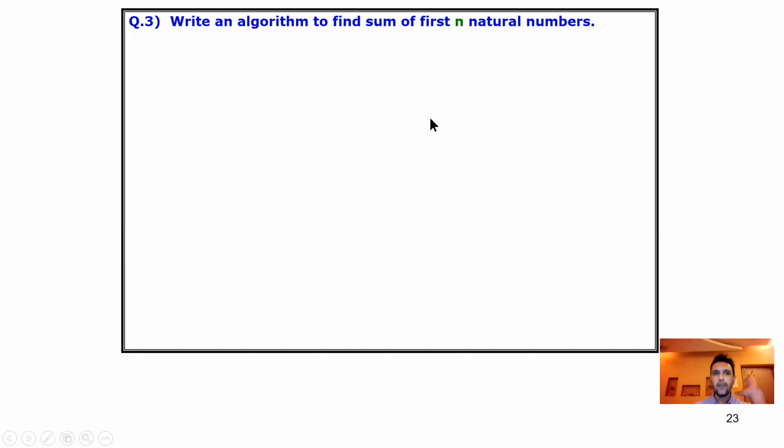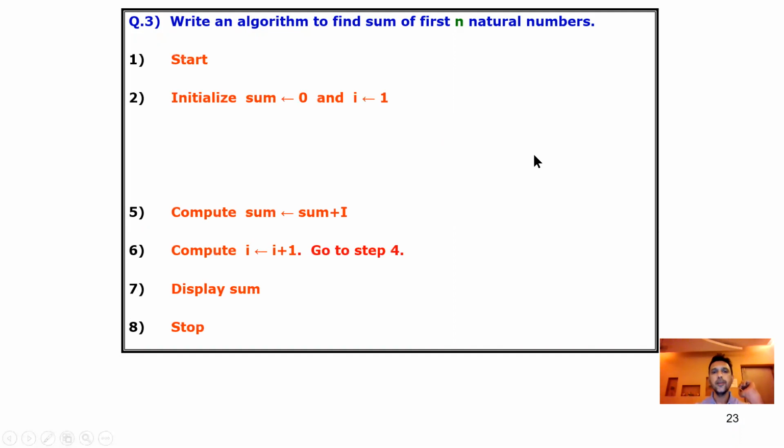So now see, this much part of the algorithm will remain the same. By mistake, this i is in uppercase, but when you copy it, you should copy it in lowercase. Anyway, this much part of the algorithm is the same. Now, as this student told me, you are supposed to ask the user for the value of n. So now we'll have step number 3, and step number 3 says read n from the user.